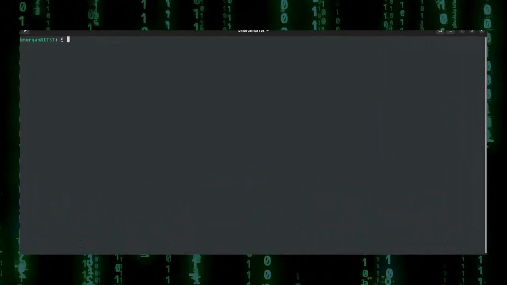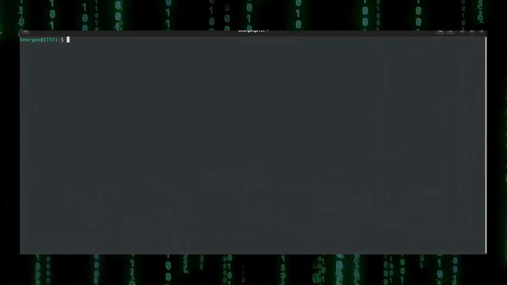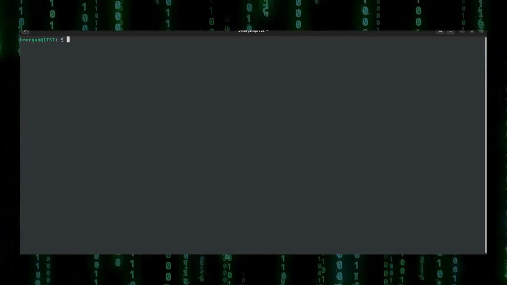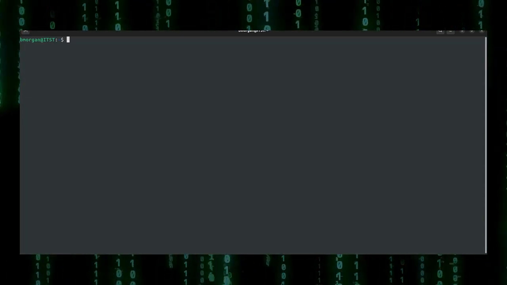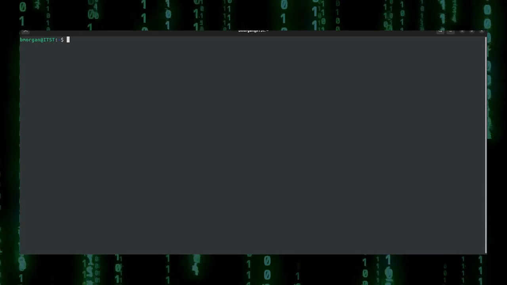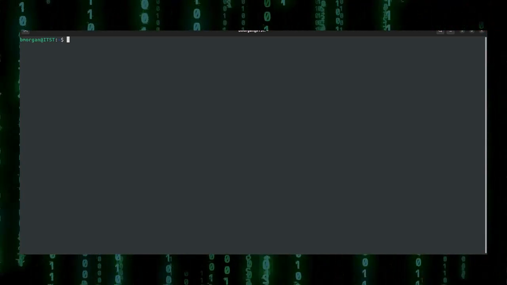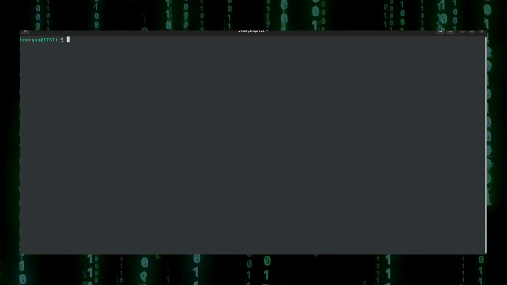Alright, so let's get right into it and take a look at session management. We've already looked at this a little bit. We did create sessions within Tmux in the previous video, and then we disconnected and reattached to those sessions. So in essence, we have been working with Tmux within sessions, but we haven't done much more past that with sessions. So in this video, we're going to learn even more about session management within Tmux.